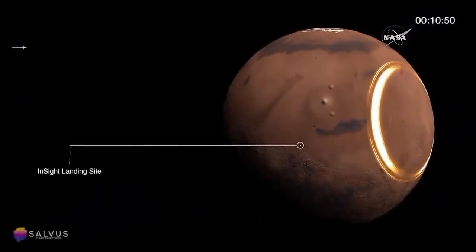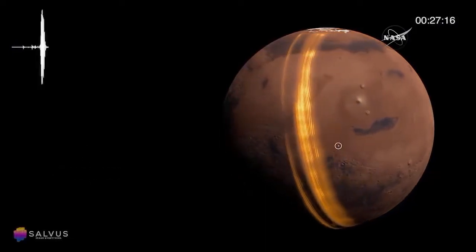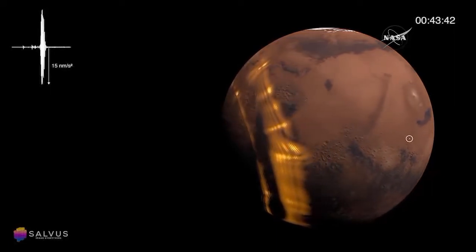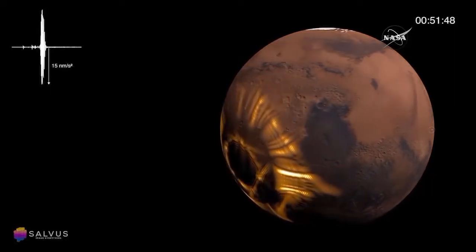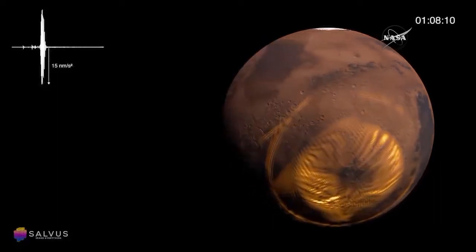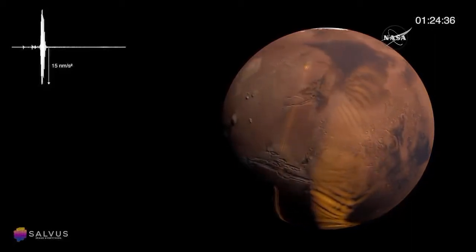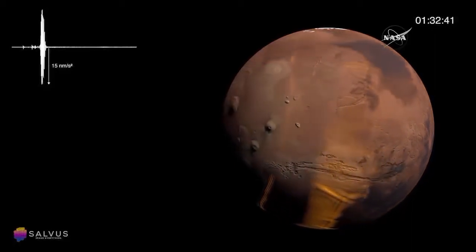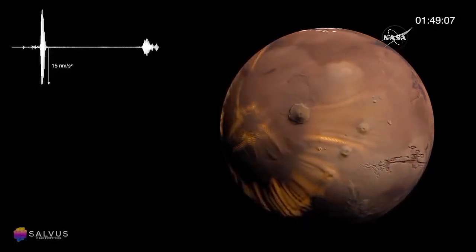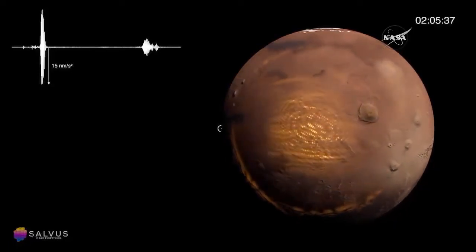So now, this is a quake. We have one lander, and we need to detect a wave and to measure the speed. So the point is that we will have a quake, and the wave turns around the planet. And the nice thing is that we know exactly the distance of the planet. This is a circumference, so when we catch the wave 2 times, the first time when it is arriving first, and the second time when the wave has made a full turn, it is like in a stadium, you get immediately the speed of the wave, and this tells you everything about the inside.